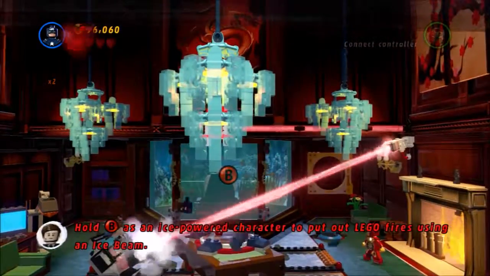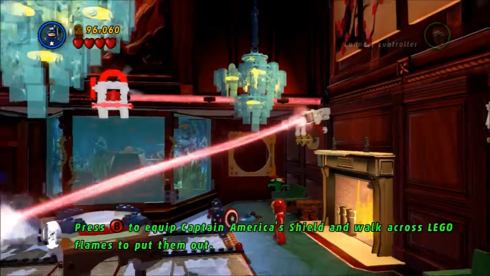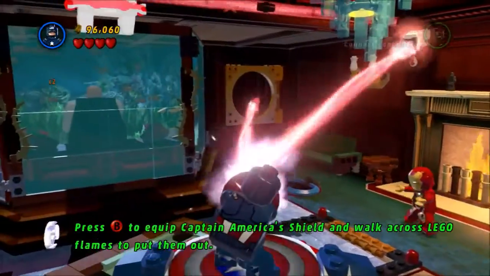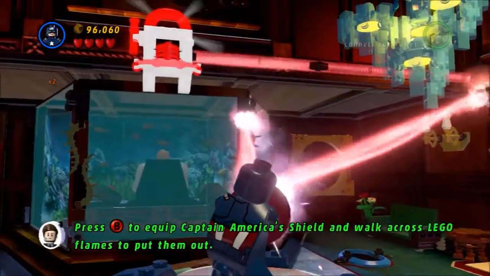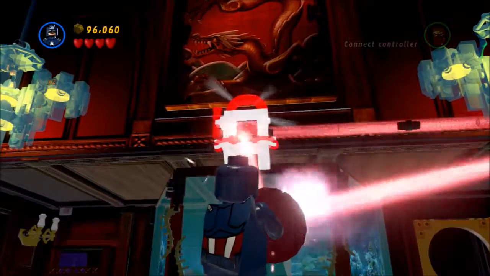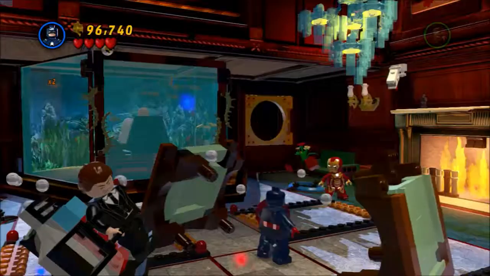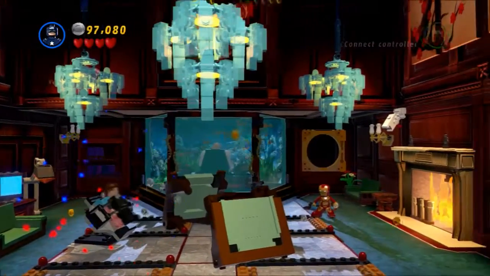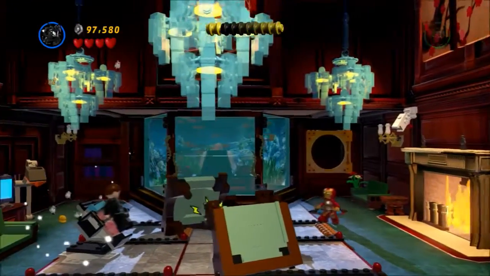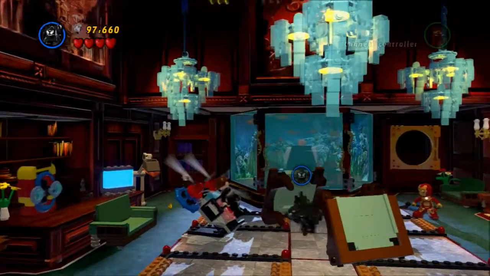Now, because Cap is one of the characters they give you, you can cycle to him, which is why I was able to keep Iron Man, because the character slot I was using for Venom, I was able to cycle through to Captain America. So now we're redirecting lasers again. We shut down the power to the laser. And now we need Venom back because we have to sense some things around Mr. Murdock here.